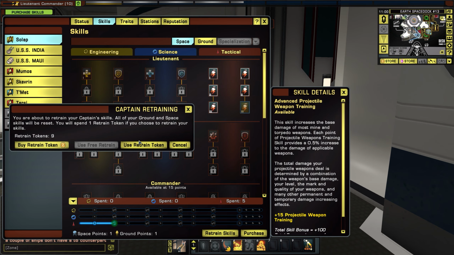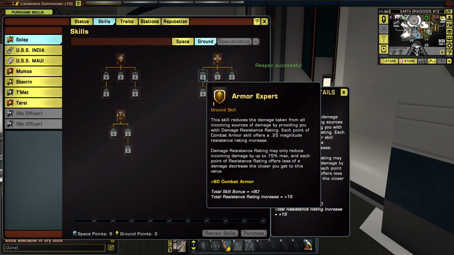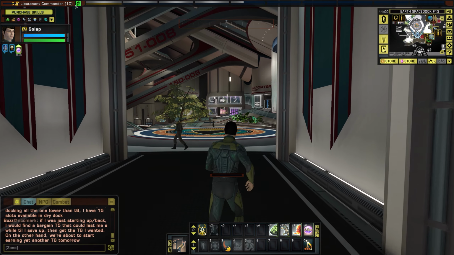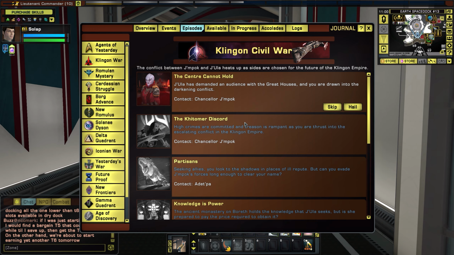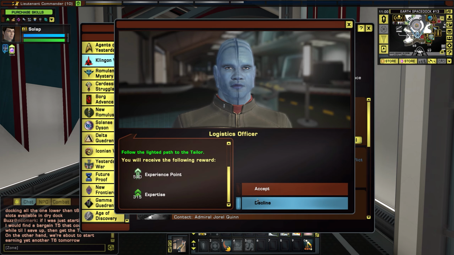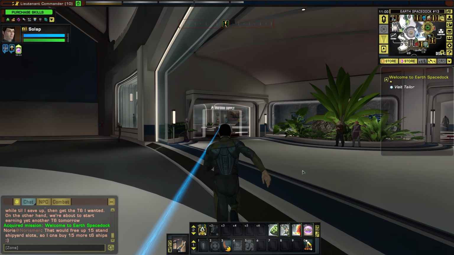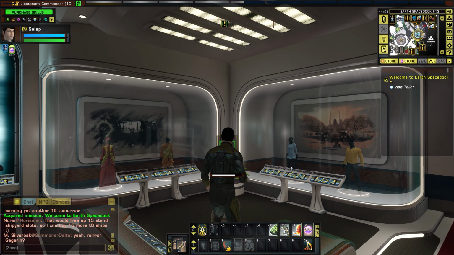And maybe I need to go see the temporal agent person. Maybe I need to reach the next level? What? I don't know. Obviously finished. Maybe I get it before I do. You're scheduled for a meeting with the top brass. Maybe I need to do Welcome to Earth Space Dock first. I don't know. I mean, shouldn't I have the temporal beacon now? So I can see what the rewards are?